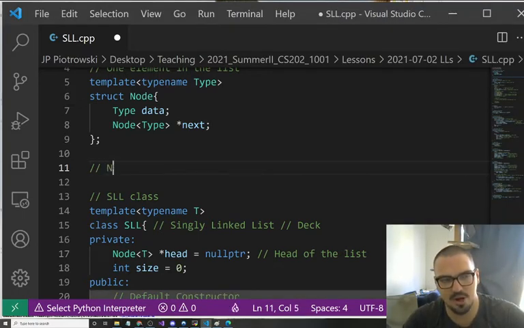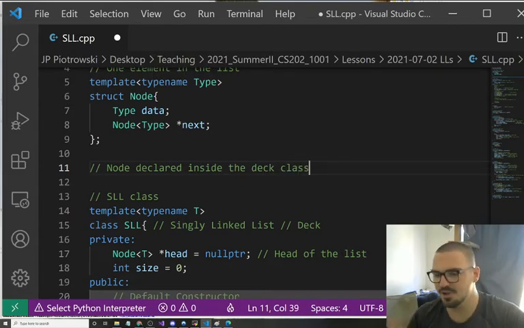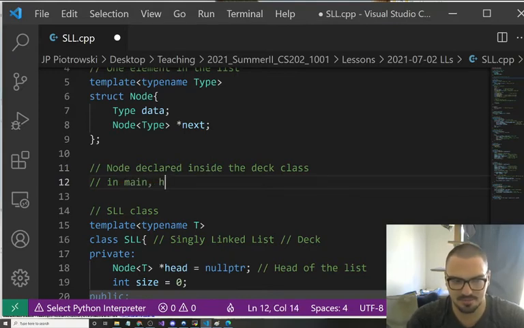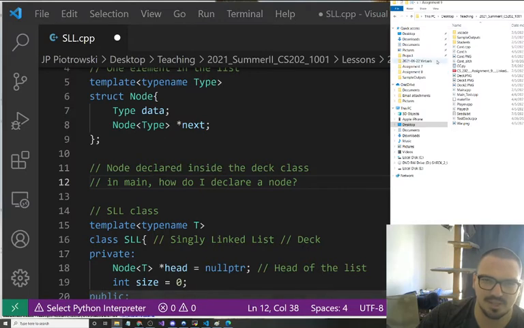I have the node declared inside of the deck class for assignment 9. All right. So pretend you're in main. Not that you're going to have to do this, but in main, how do I declare a node? Take a stab at that while I double check to see if you'll actually have to do it.